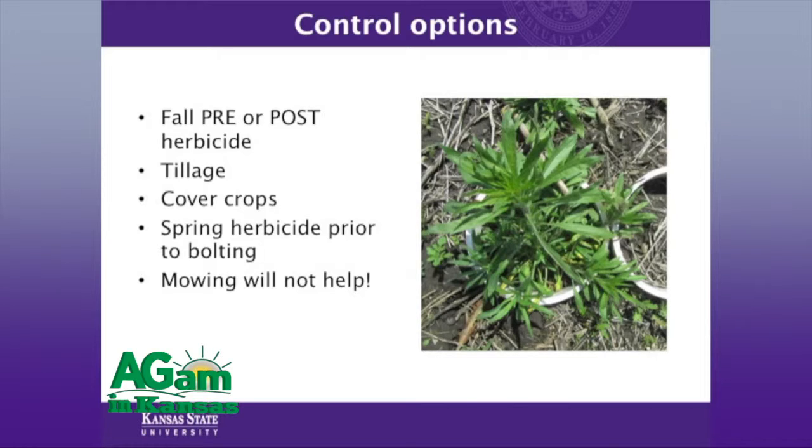Some other ideas: Marestail does very well in tillage or in no-till situations, so any kind of tillage will really help to keep those from coming up. The seeds are very small, so even burying them just a little bit is going to keep them from emerging. Mowing is not going to help. A lot of those rosettes, if you cut them off, are going to branch out and form new flowers after they've been cut.